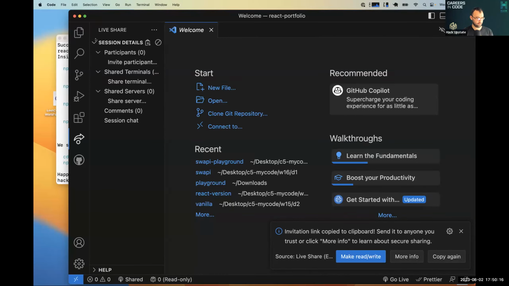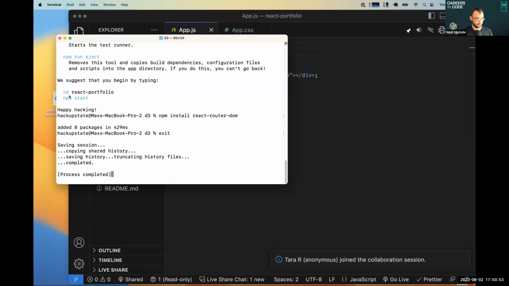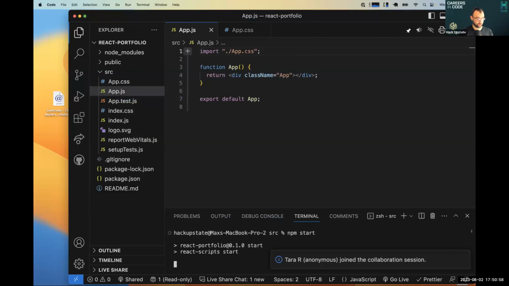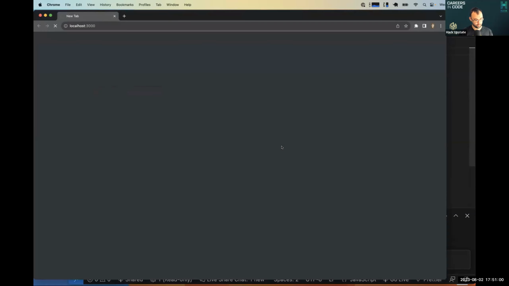And while I'm here, I know that I need multiple pages on my portfolio, right? I need to be able to click like the learn more button and have that switch over. So I am going to npm install react-router-dom. And I can close out of this terminal, head to my integrated terminal and npm start over there. That should bring me to my white page and give you your terminal back.